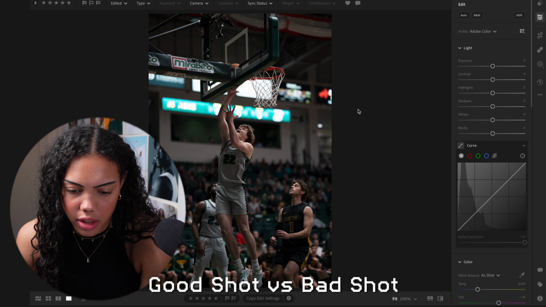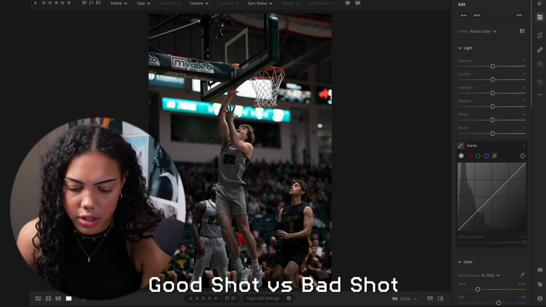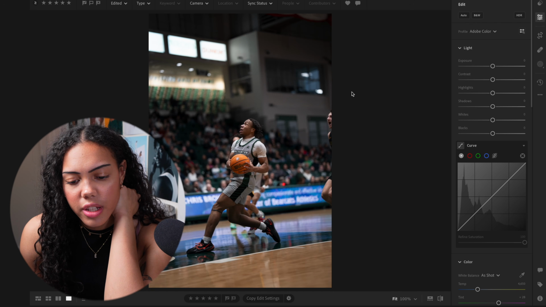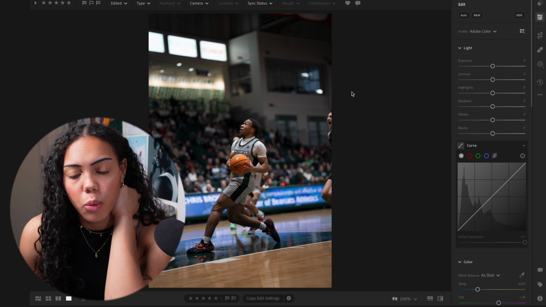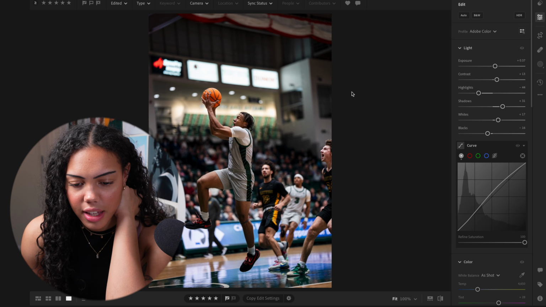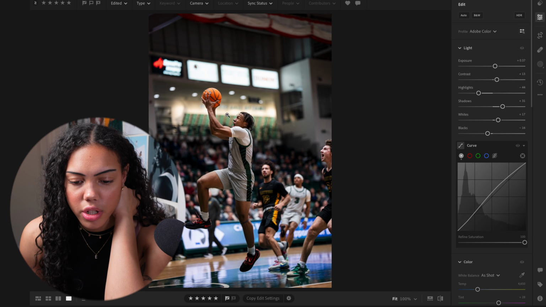I just don't feel like I was standing in the right spot. I also cut off his toes a little bit, so I should have been closer to the ground. I like this picture because I like his facial expression in it. For sequences of action, I have a hard time picking my one favorite photo from the shots. For this one, I'd probably say it's here, just because of the emotion on his face.